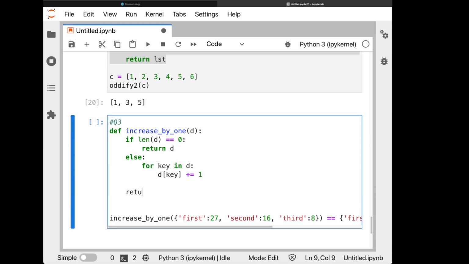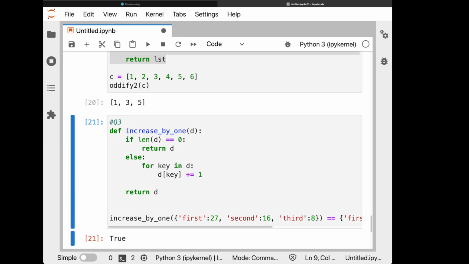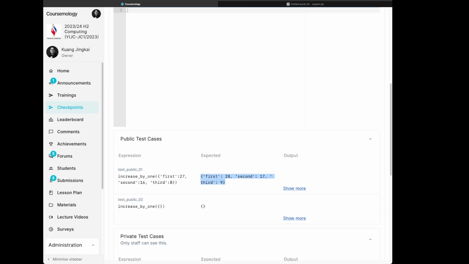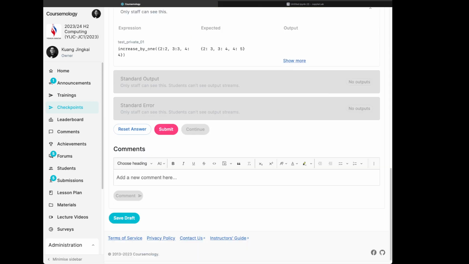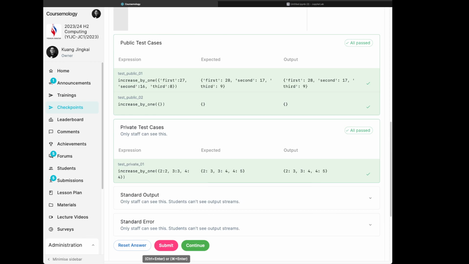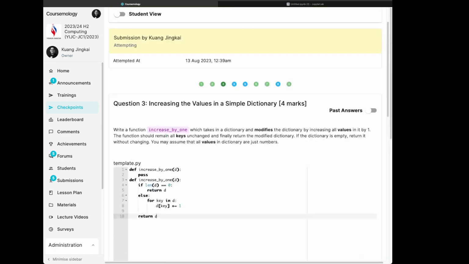Return d. So that's it. We iterate through the keys in the dictionary, and every matching value just increases by 1. Just for safety, let's put it in Cosmology and run this, and then submit. Okay, no issue. So this is done.